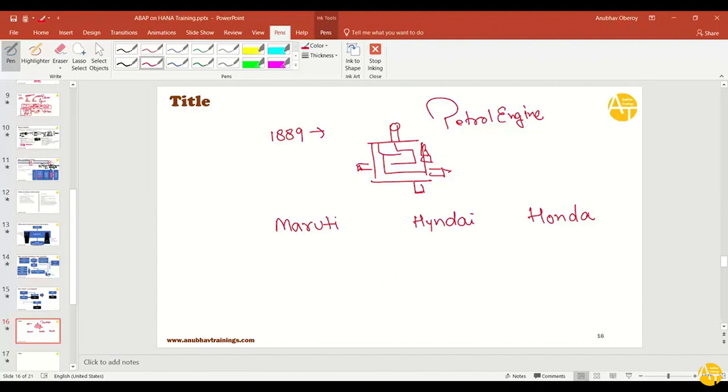What do the Maruti people show you when you go and visit their showroom? Anyone? They will show you Swift. Yes. They will show you Baleno. They will show you Swift Dzire, right? What will Hyundai people show you when you go to their showroom? Come on. Anyone? Hyundai car owners, come on. What do the Hyundai people show you? Exactly. Very good. Am I correct? This is what Hyundai people will show you.